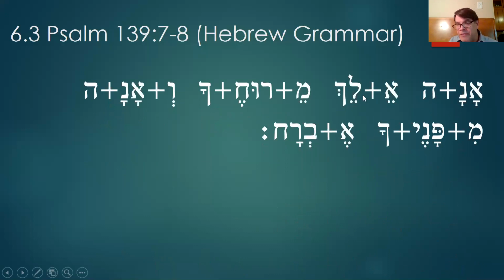So this aleph, pull it off. It hurts me to pull it off. It really does. They should not be pulled off, okay? These things are tightly connected, but it pains me. But this aleph means I. It's a first common singular. It indicates a first common singular subject. As I've said many times, you put stuff on the front when it's the imperfect tense. You put stuff on the end when it's the perfect tense. So this is an imperfect tense. You might translate it, where will I go? Although the imperfect isn't just future, you might translate it, where will I go?